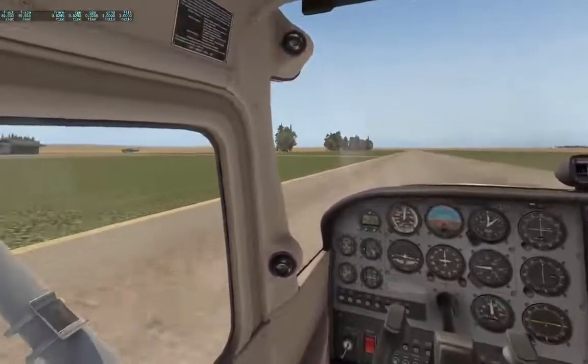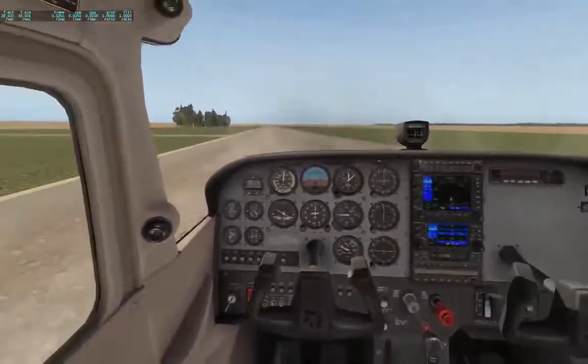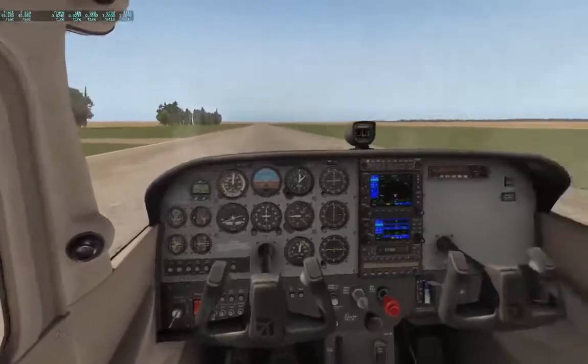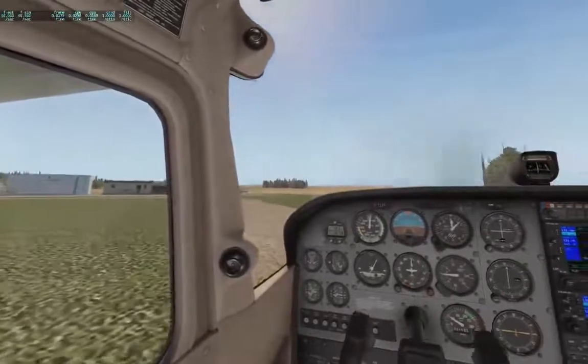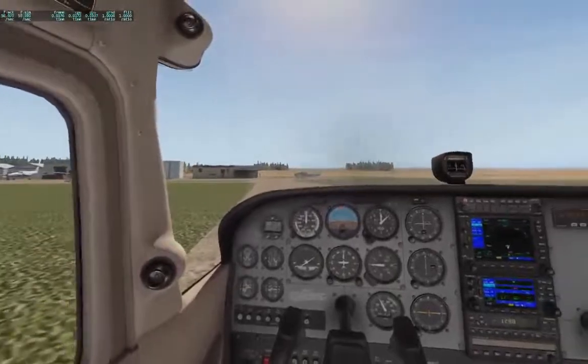Careful. Keep the power up a little. Rolling resistance on a few of the runways, I think, is a little bit excessive. I've mentioned it in the past. Now, if I'd put my own runways here and it was the case, then I would understand. But they're just ortho, so fine. So we have a Cessna ahead.